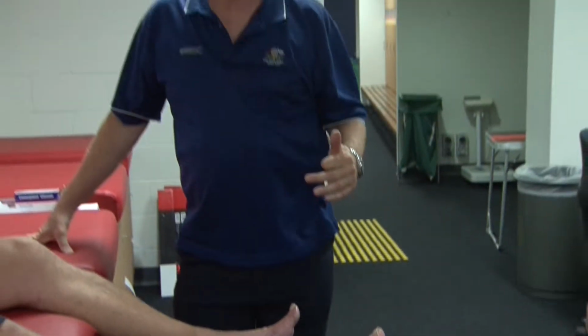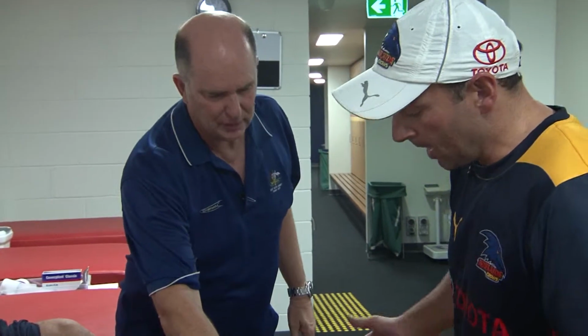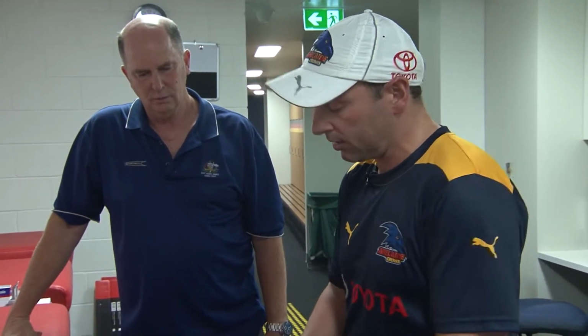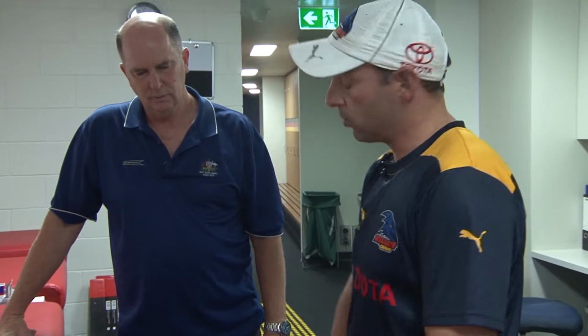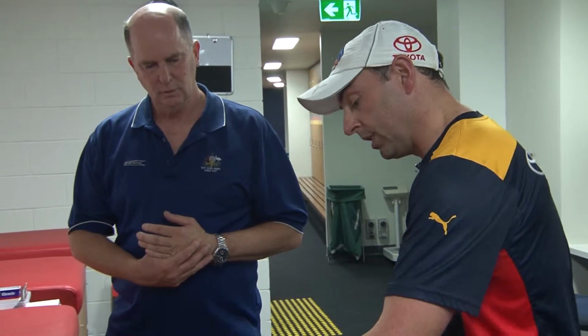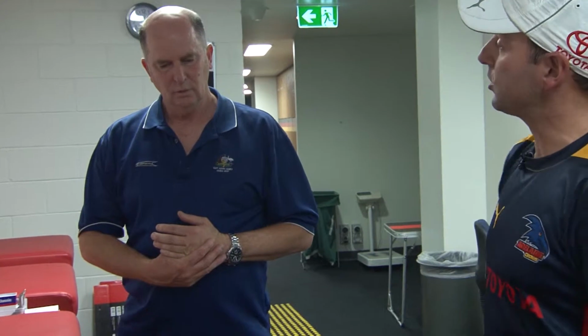Does it matter which sport? So for footy, that's obviously a footy one, a basketball one, a netball one, all be fairly similar? All the same, because it's that stopping, it's that twisting, it's the pivoting, the sudden change in direction and speed of the game as well. You can use this in netball, basketball, and you can tweak it to how you want it as well. But that's just the basic one that we'll do here at the Adelaide Footy Club. There are some more technical ones that we can show later on through the programs, just to say, well, this is what we'd do if we had a sprained ankle and so forth.